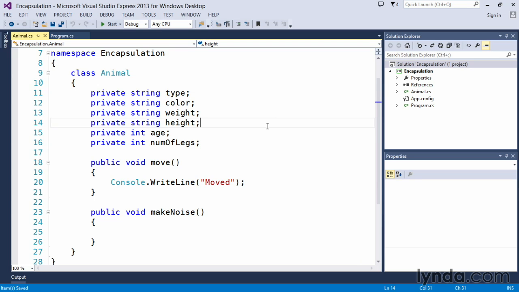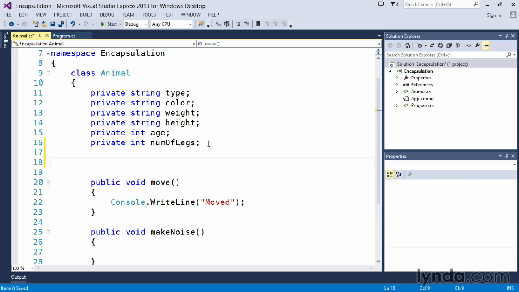So the way that you control that is by creating these member variables with the private access modifier and then creating something known as properties. Now, you can also refer to these as accessor methods. They're referred to as properties. Some also refer to them as getters and setters because that's essentially what we're doing with it. So what we're going to do is create some public properties which help us to encapsulate these fields. So encapsulation basically means to hide implementation.